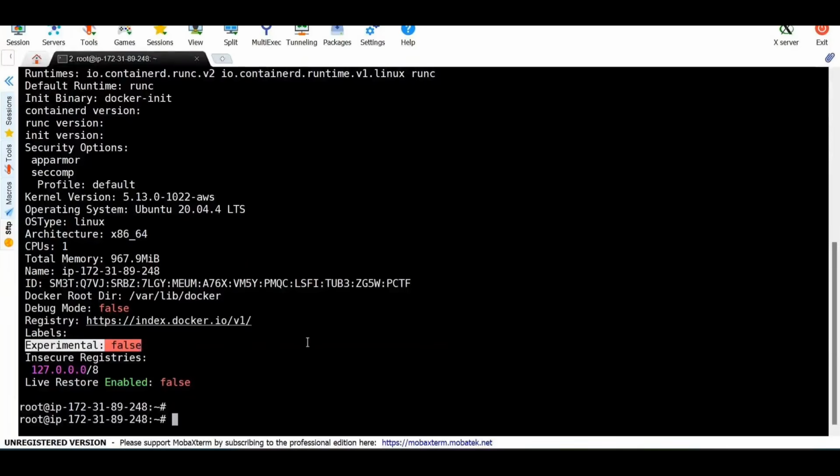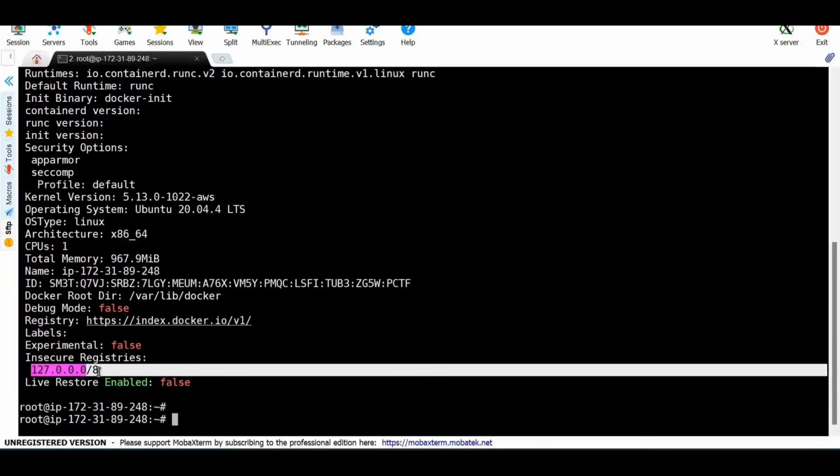But without AMC, if I get stuck, I have to resolve the issue, or I have to go to the GitHub repository of Docker and raise a ticket, and probably they will take their own time, right? It's not that I'm going to pay them so they will be working on my tickets immediately. No, right? But it is not an experimental version. It is basically the actual version of Docker which we have installed, right? And insecure registry is nothing but localhost and all that thing, right? And all that thing are there.